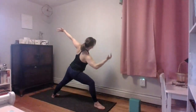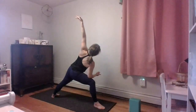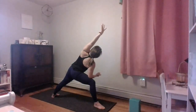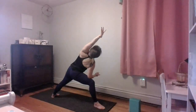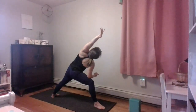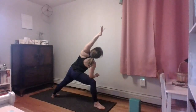Exhale, side angle pose. Right elbow to knee, very soft. Reach your left arm up. You can look up towards your left arm. Turn the palm down to face down towards the floor. Spread your fingers wide. Turn your chin into that left underarm and spiral your left heart open. Fill up some nice big breaths into that left side body without sinking into the right.